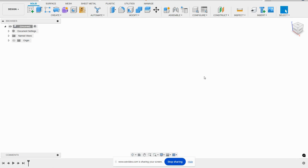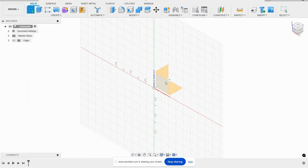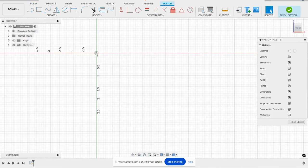Something to keep in mind is that depending on how your UCS is set up within Fusion, whether that's Y up or Z up, it can really depend on how you're setting things up within the sketch. Let me explain this to you. I know with my Z up configuration, when I go to create a sketch, I have to keep everything down in this quadrant.